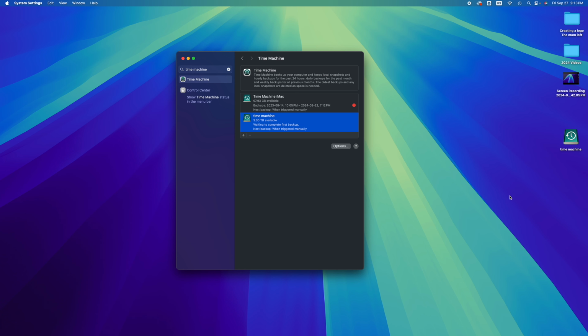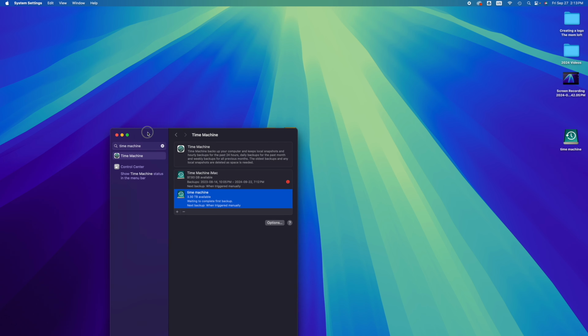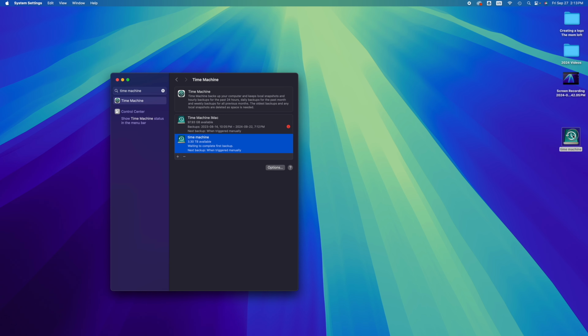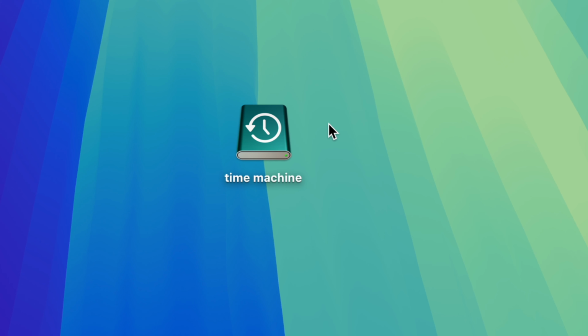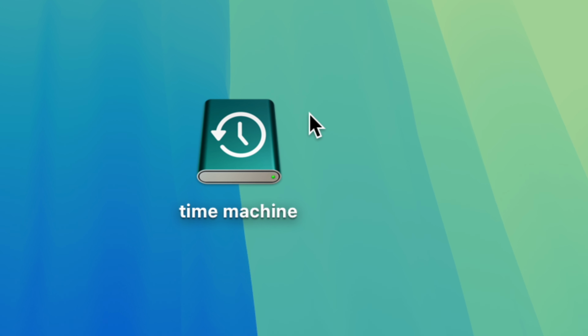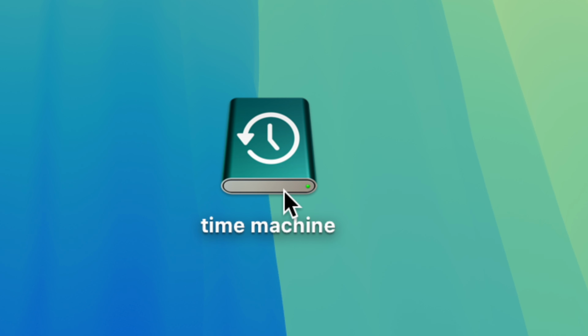And for those of you who just wanted exactly that, just back up your Mac, this is how to do it. You guys would just go into Time Machine and then just do that backup. You guys might not even need these partitions that I was talking about, but it's nice to have them anyways. So that's how you guys can go ahead and format Time Machine, make it work on your Mac.